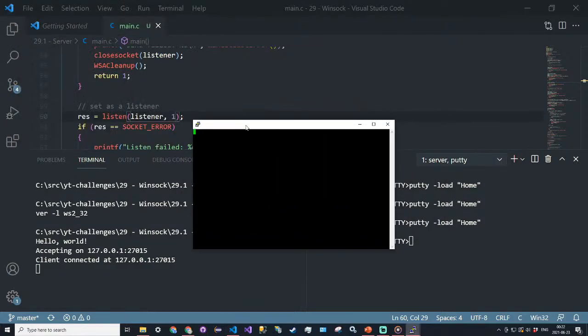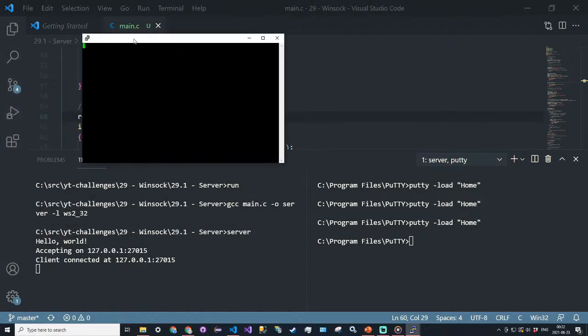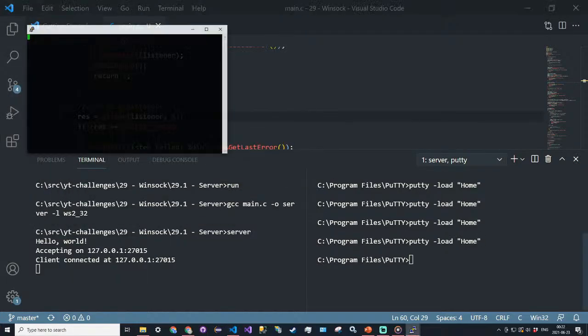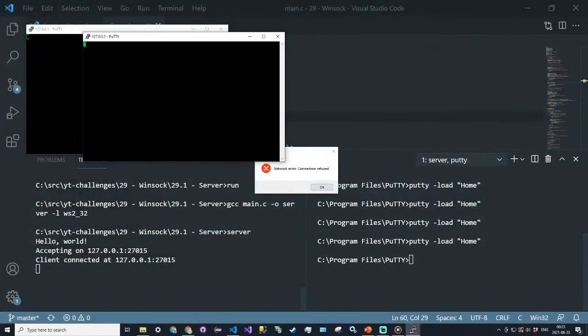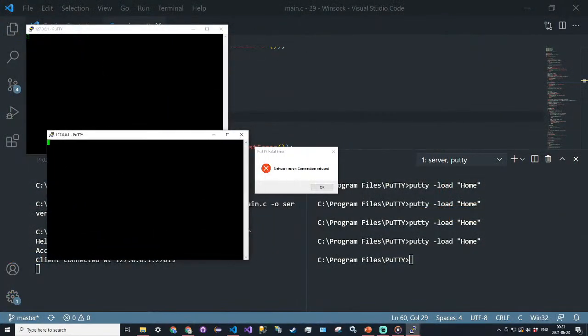So this client right here is in the queue. Now again, and alright, yeah, connection refused, because this one right here is in the queue, and the maximum size of the queue is 1, so we can't have anything else in the queue, so it just starts refusing connections.